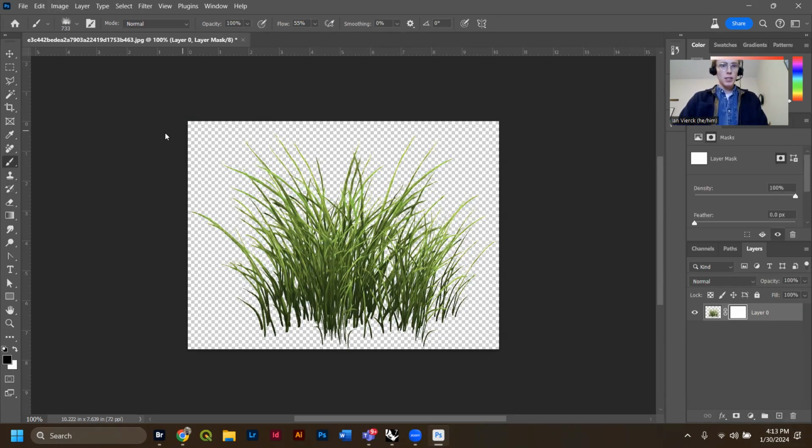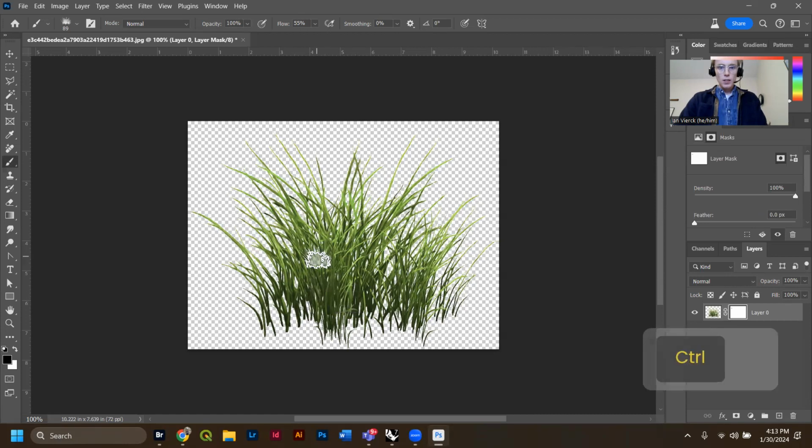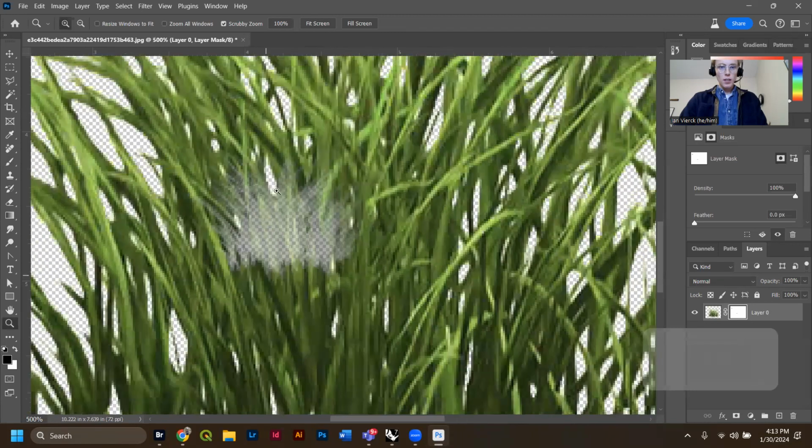Okay, we'll make this just a little bit smaller. All right, so it's barely noticeable. But I'm going to play it safe, and I'll show you the next level of treatment to add to a brush, just to make sure that when we are working with 100% opacity and we use this brush, we have that clean shape of the grass.